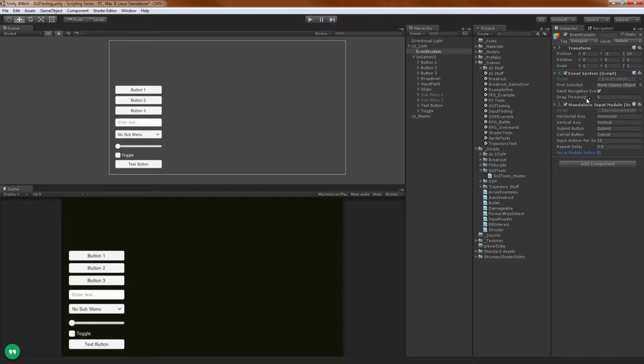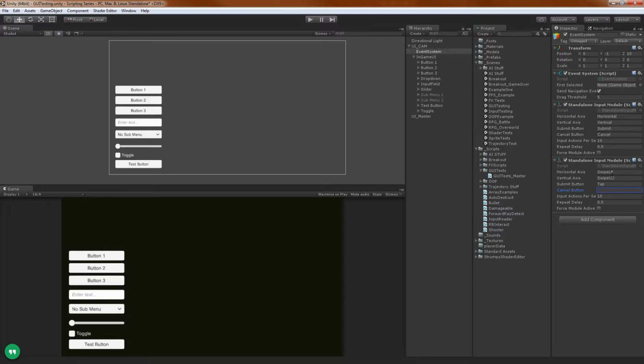So if you were to build this out, this would work for a PC build, or some sort of controller input system as well. But I'm going to copy the component and paste it as new. If you wanted this to be a mobile thing, instead of horizontal you could say swipe LR, if that's your input for swiping left and right. Then you could do swipe up, down, and tap as your submit button, and then the cancel button, I don't know what it would be, probably nothing.